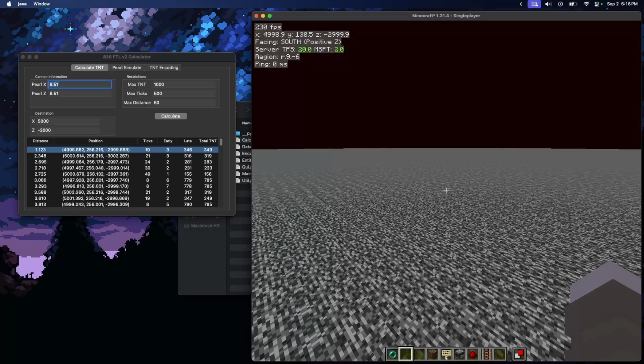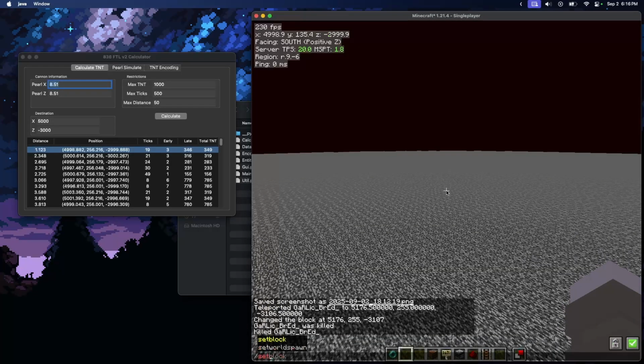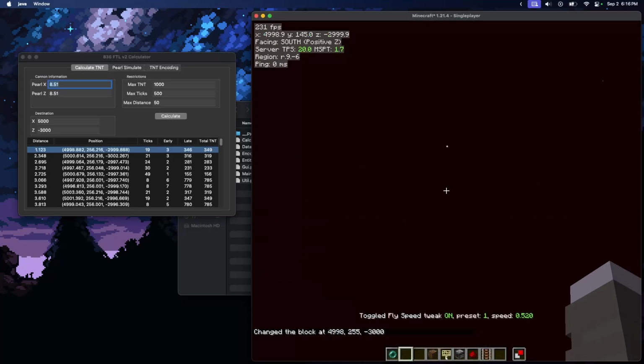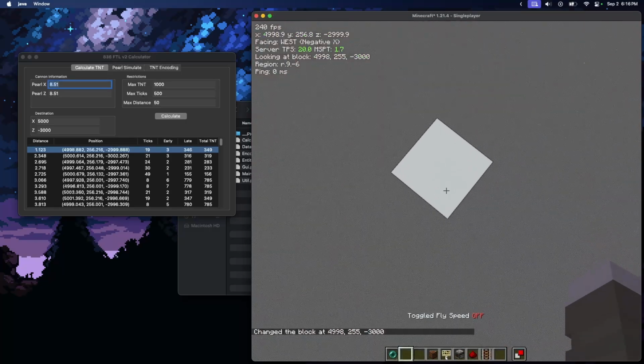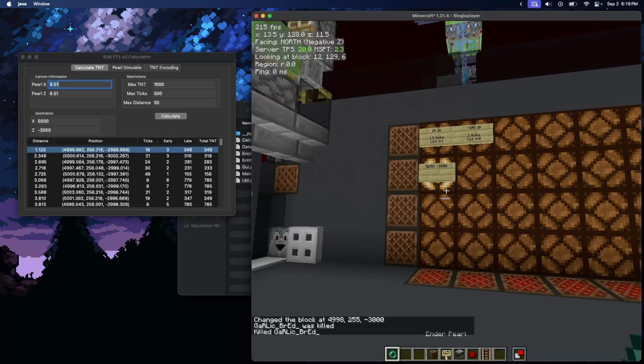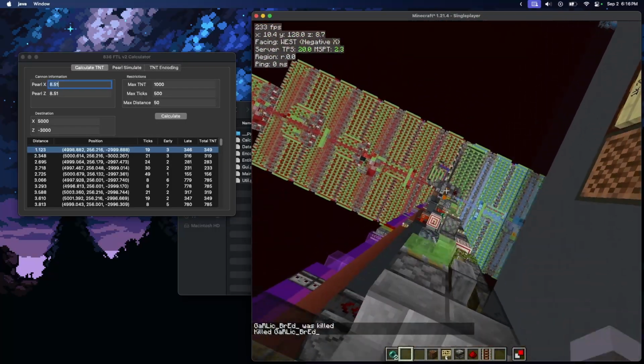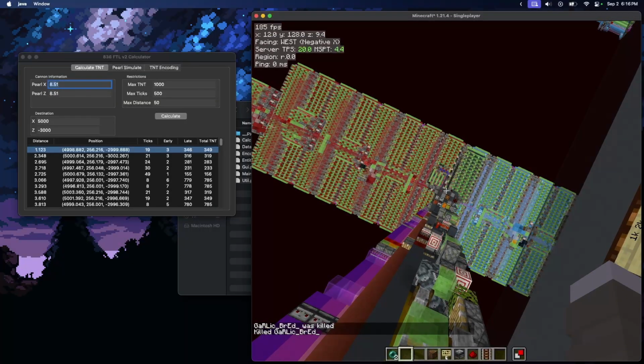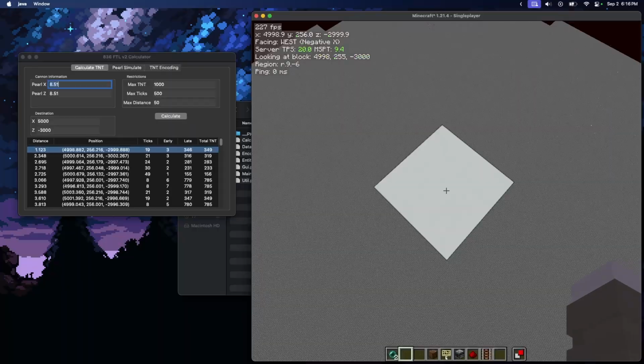Another thing you should probably do is place a block for the player to land on, because the player and the Perl aren't going to land in exactly the same spot. So I'm going to set block another white concrete at the coordinates that I'm at right now. And then the Y value is going to be 255. So then you can see that placed a block right above me. Now if I go back to the cannon and do it again. Now we can see I've landed on the white concrete.